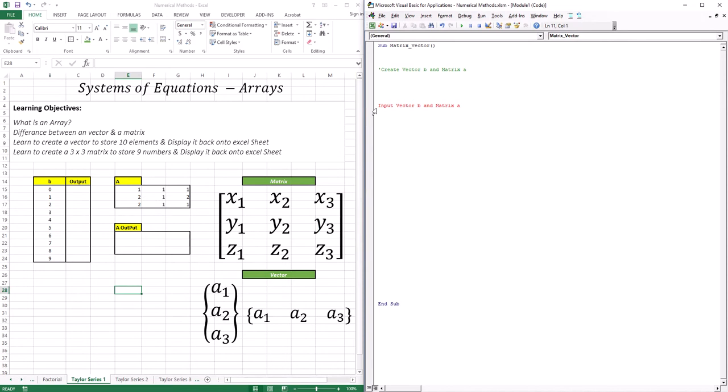I forgot the apostrophe. The third thing I want to do is display vector B and matrix A.